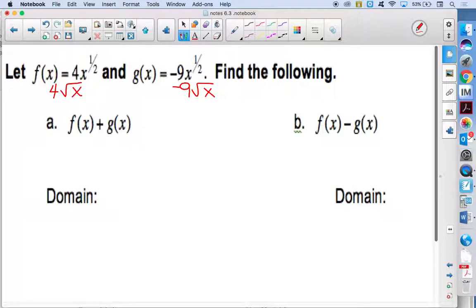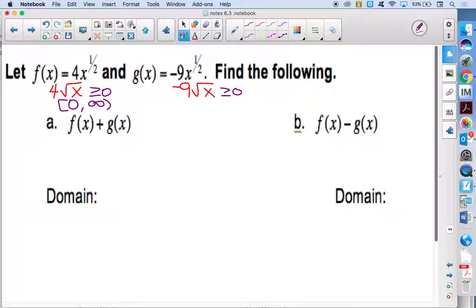Does anybody remember, if you have a square root, what has to happen with that square root, Paige? The square root has to be greater than or equal to 0. Right, whatever's underneath the square root has to be greater than or equal to 0. Now it's just an x, so x has to be greater than or equal to 0. So Paige, what does that mean as an interval? How would we write that in domain form? 0 to positive infinity. Right, so the domain is 0 to positive infinity, a bracket with the 0 because it's greater than or equal to.